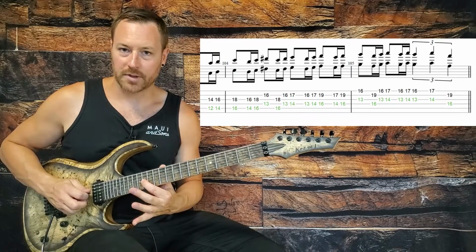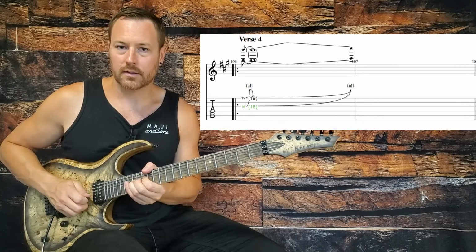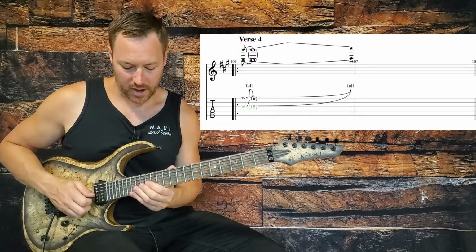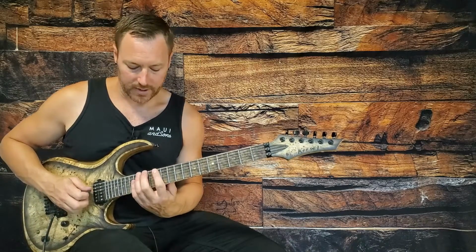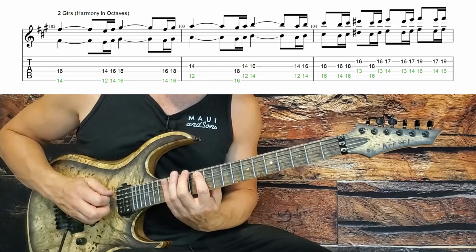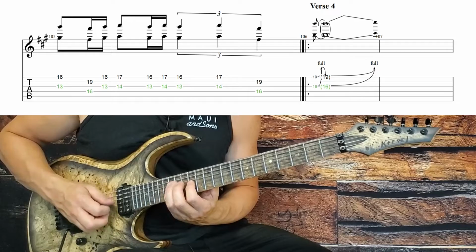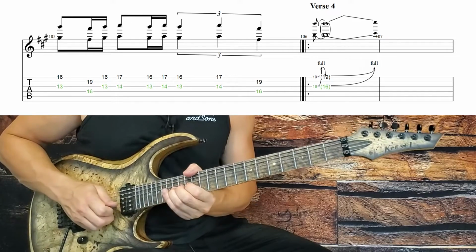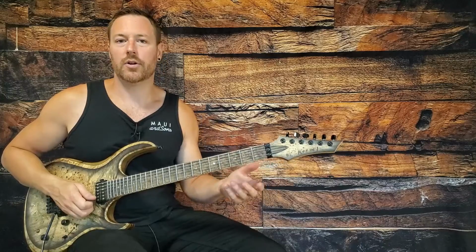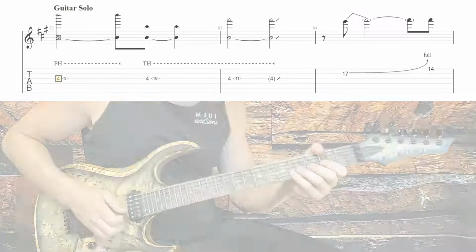Bring your first finger up to the 14th fret again, 16 on D, and then bend that 16th fret on G to finish that off. And there's your harmony for that final lick. It goes like this. And there's the solo. I'll play it for you nice and slow with some scrolling tabs so you can play along with me.